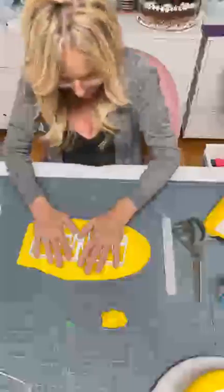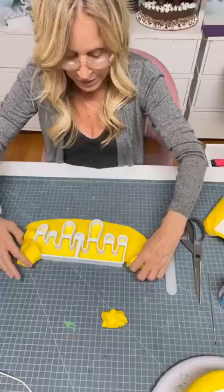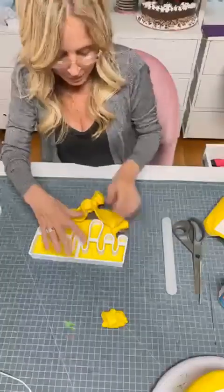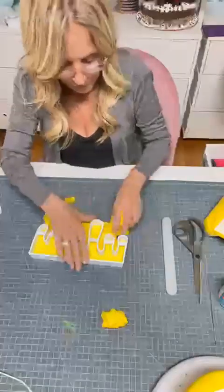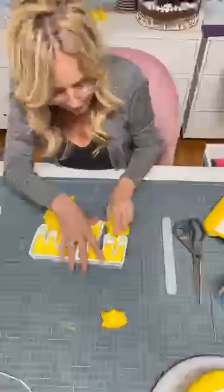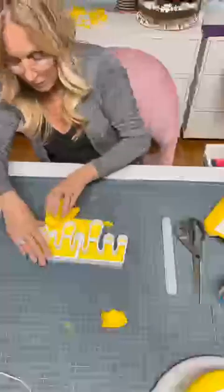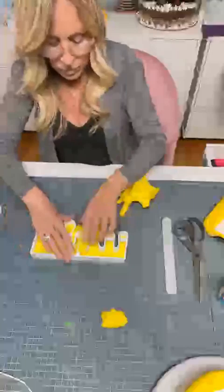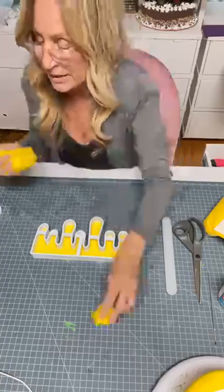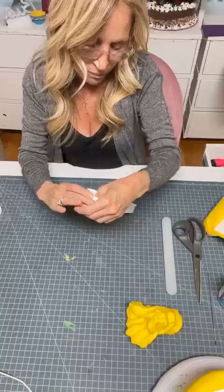All right, push down. I pull this back piece off first and come around. One, two. Come on, you little bugger. Ooh, I got it. Yeah, that was a good one. Sometimes you're there for a minute. It's like, come on, just pop out. All right, so we're going to pop this first one out.